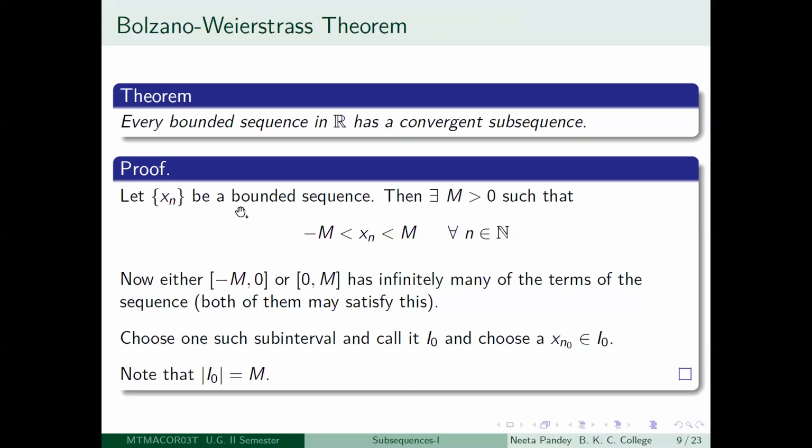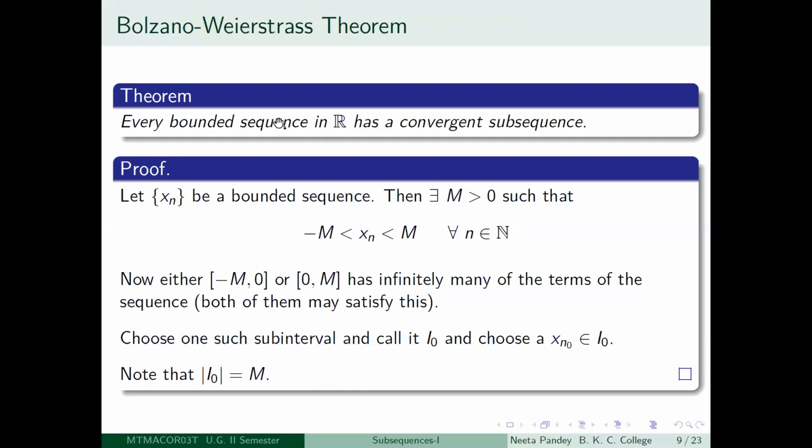Okay. And you take a subdivision of it. Subdivision of it means just consider it as a union of two subintervals of equal length whose union is the original one. And since you want two subintervals of equal length whose union is the original closed interval, it has to be like this, right? You have to take the midpoint of minus M to M, which is 0, and then look at the closed interval minus M to 0 or the closed interval 0 to M.